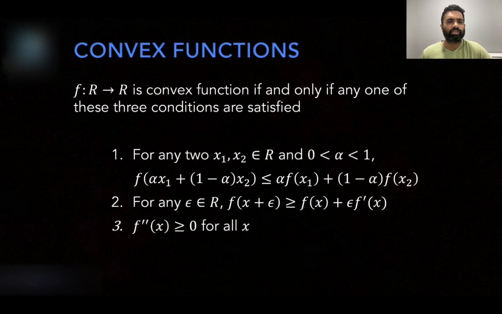So if there is a single variable function and it is convex, then it will satisfy these three properties, and if you prove it is satisfying any one of these properties, it will ultimately imply that all the other properties are getting satisfied. So one property implies the second property. There is a bidirectional implication. Similarly, the second property implies the third property, and similarly the first property implies the third property. So all are getting implied bidirectionally, and let's analyze each of these properties one by one.